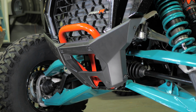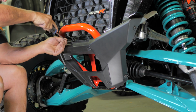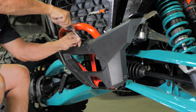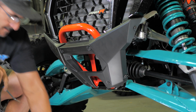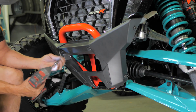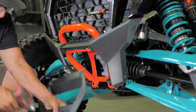Let's start by grabbing a body clip tool and removing these two push clips, as you see here. Next, using a T40 Torx bit, remove these 4 bolts around this bumper plate. Then, remove the plate, and set it aside.